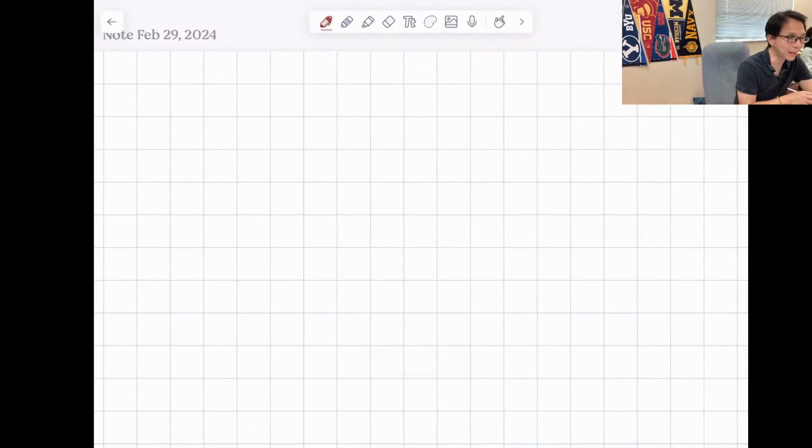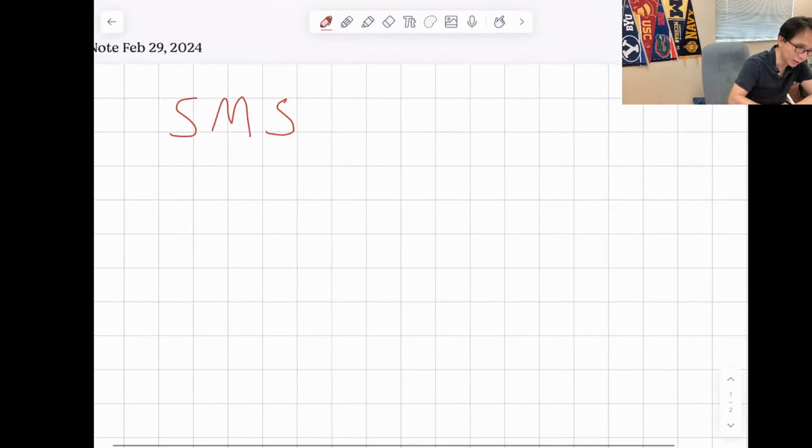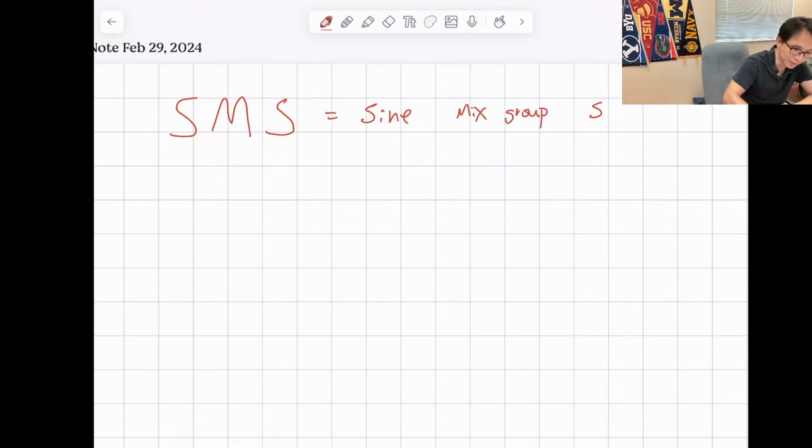So in terms of identity, in your calculus, pre-calculus, you have these two identities. There's an acronym. Instead of SOS, it'll be SMS. So SMS. This means same. Oh, sorry, not same. Sign. My fault. Sign: mixed group, and the same sign.